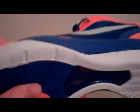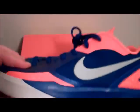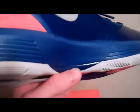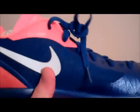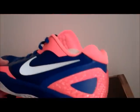bringing up onto the mid, we got that Zoom logo, because the Zoom airbag is located right here in the forefoot. Then we got that Phylon type foam, keeping my dude Rob nice and comfortable while he's balling, in that true blue. Then we got that nice snow white Nike swoosh, both sides. Then we got that little hint of orange with that white speckling, which is pretty cool. It's got that same type of speckling on the heel clip as well. That heel clip will lock my dude in place, so he won't be busting no ankles.